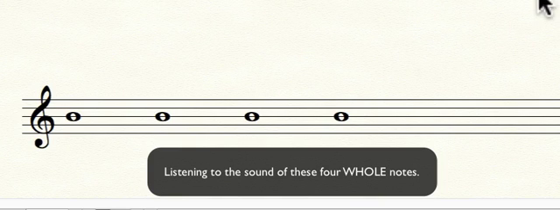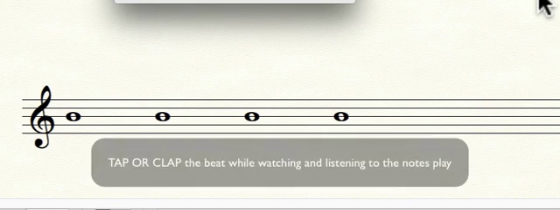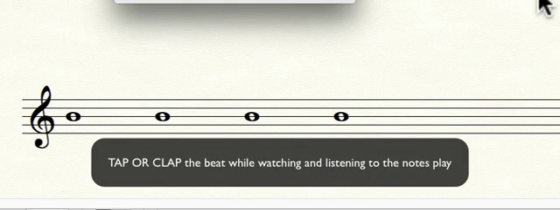You're going to hear the beat clicking in the background. I've got a little metronome that's going to play along. And it's going to click, I think, 8 times first to get us ready and locked into the tempo. And then you'll hear the metronome will continue, and you'll hear those 4 whole notes play. Each one, a note is played on the first beat of the group of 4 and then held for 4 beats. Then we move on to the next whole note. Here we go. See if you can focus in. It might help to tap the beat as you hear it click.